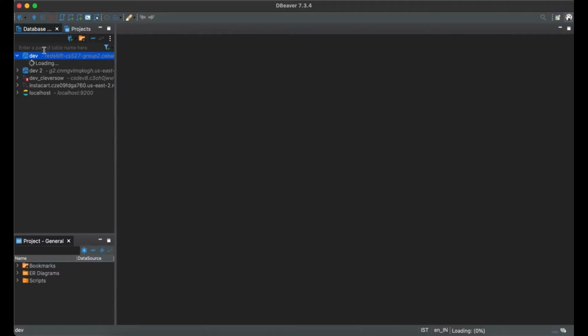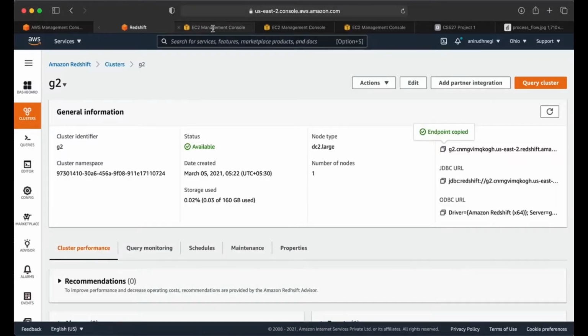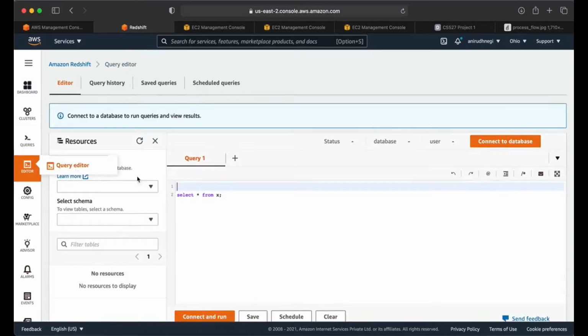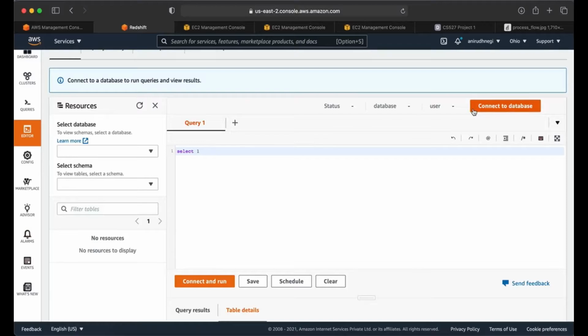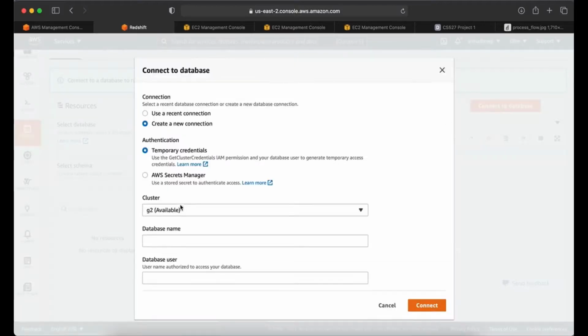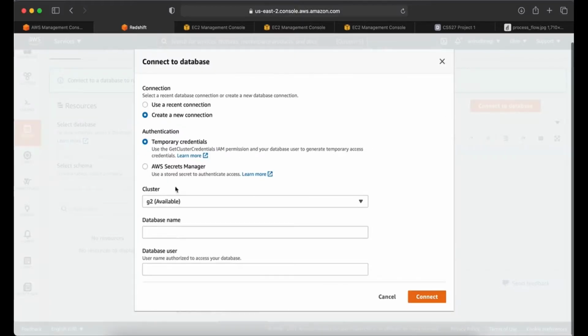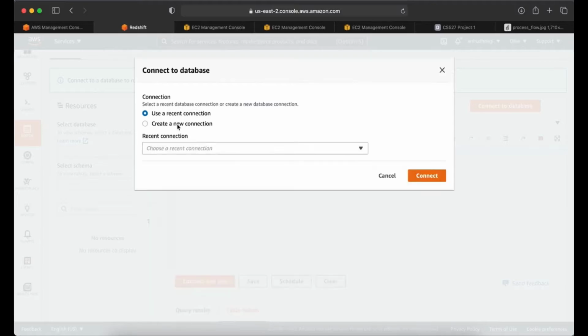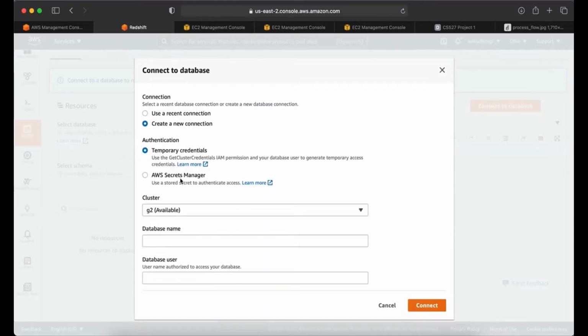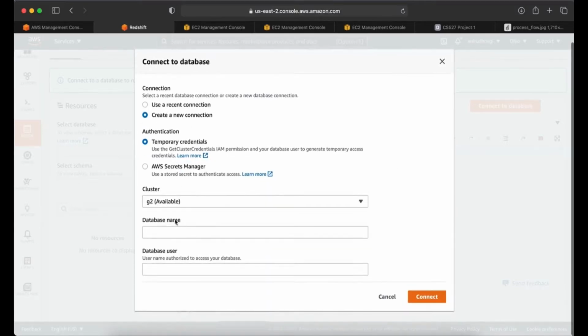Currently we don't have any data, so let's jump to AWS and go to the query editor. Let's do a select one. First we have to connect to the database. I'll add temporary credentials.